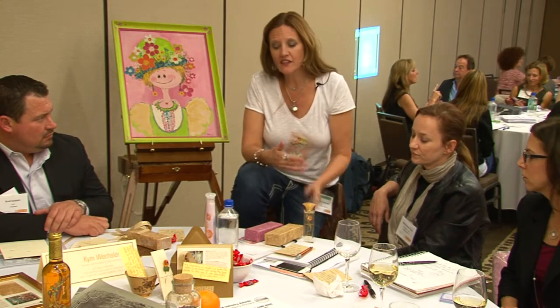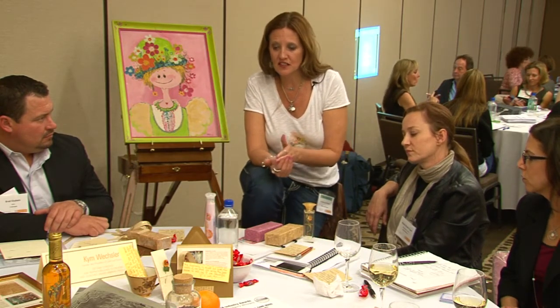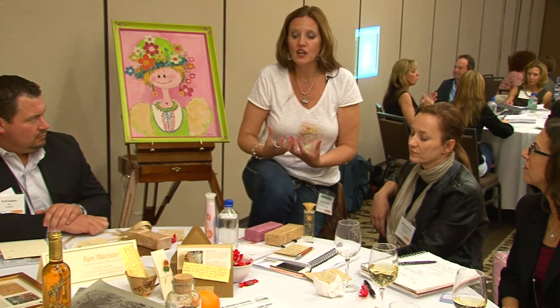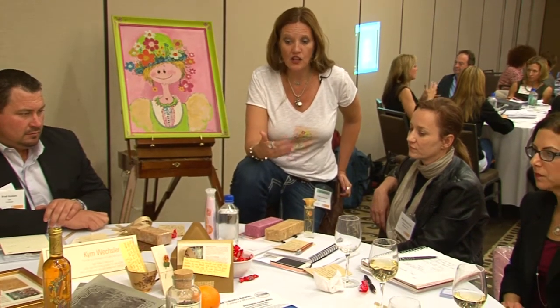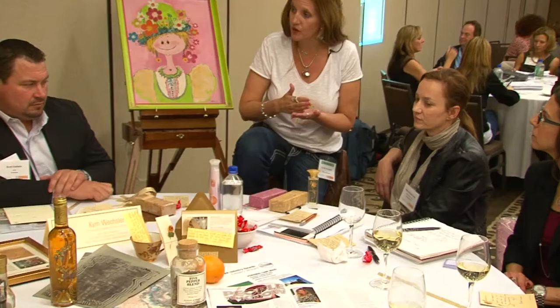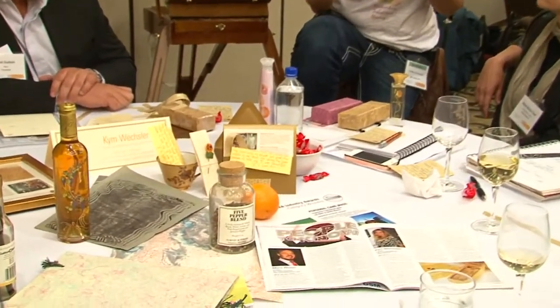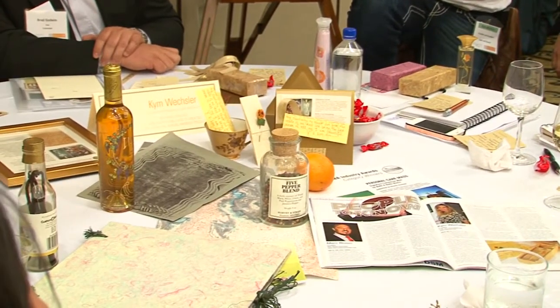So the signature scent represents my mother. It represents my experience with my mother, my time with my mother, what she stood for, what she stands for as a human being. So I knew where the notes had to come from: the kitchen. My mother's a gourmet chef and she's this incredible chef. So I knew the top notes of the fragrance had to have things that represent the kitchen. So for me, when I first made the fragrance, I ground up all the spices, I ground up all of the different juices, all of the things that you see in front of you.